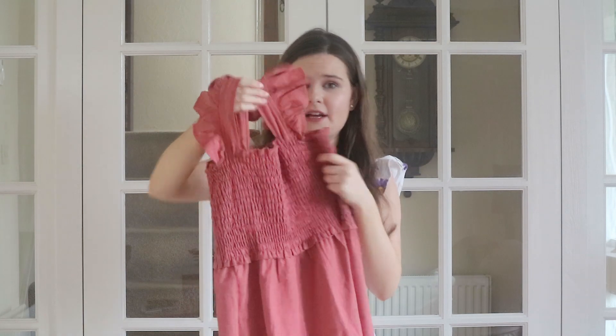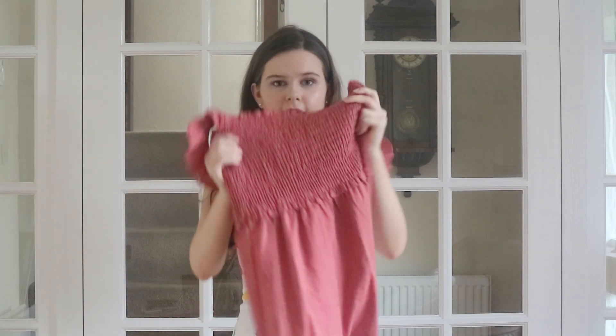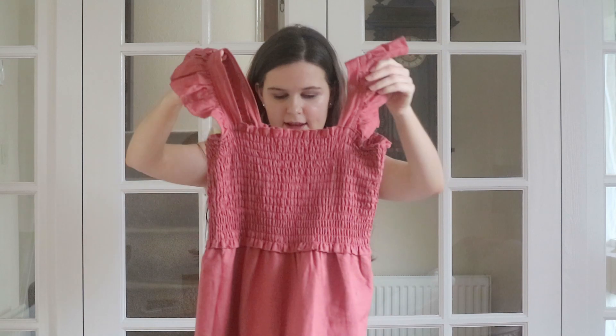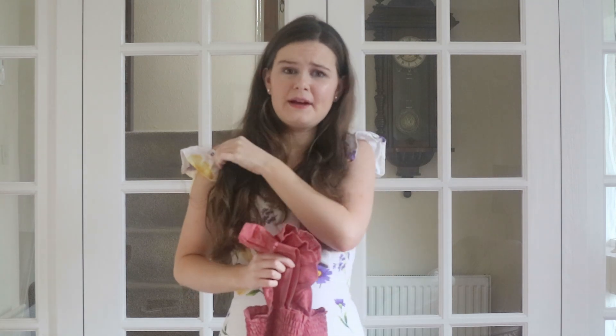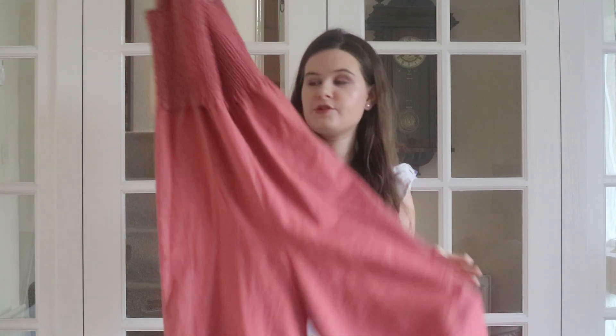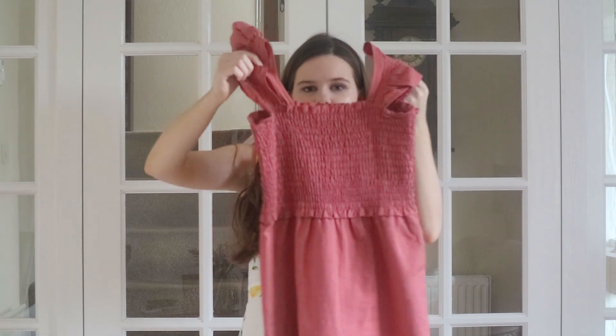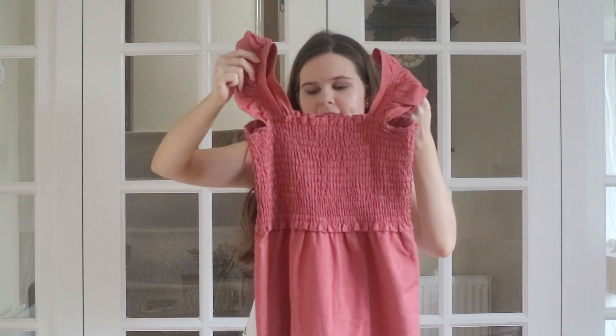It's so comfortable — shirring is really comfortable because it's really stretchy and it just fits so nicely. I'd definitely say this is true to size. I'm also impressed because it is a jumpsuit. I'm not certain if it was meant to be a bit cropped, because it fits me perfectly. I'm only 5'2" so it wasn't from the petite section. If you are a bit taller, this will probably be a bit more cropped. But I don't think it would look too bad cropped — it's got the right kind of look that it could be pulled off nicely.